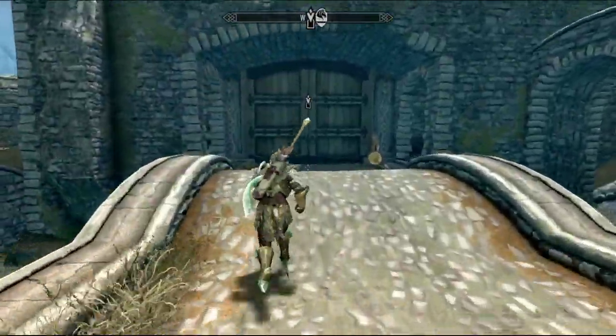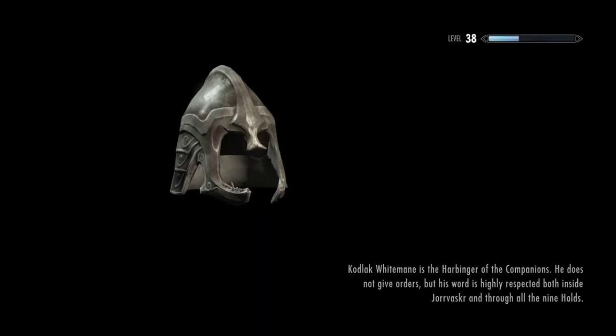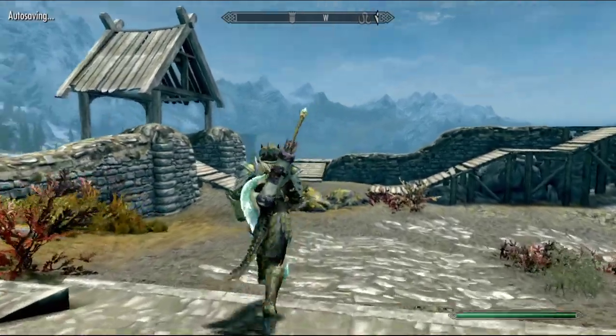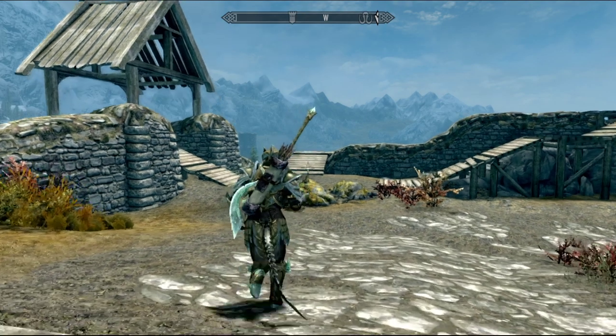Alright. Got full glass everything. Got the glass battle axe, glass bow. I'm not carrying the war axe though. I'm just going to use Dragonbane if I need to do one-handed stuff. Save on weight a little bit. Yeah, so I got Dragonbane for one-handed. And then all that stuff.